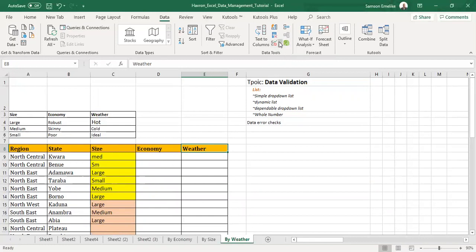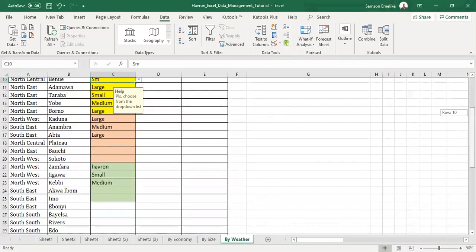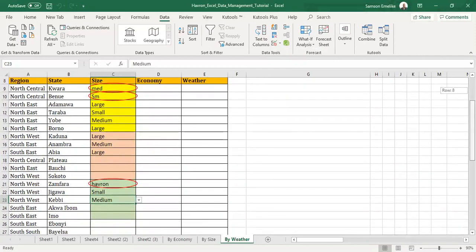So you simply come to this point and you want to circle all the invalid data. You can't begin to scrutinize and say, okay, this one is wrong, this one is wrong, where again? You go down, you say, where are the others? And then you start checking everything one after the other. Excel has a way of identifying all the invalid data. So you simply come to this point, you are looking for all the invalid data. When you click this, it circles all the entries that did not meet the criteria set. See them?